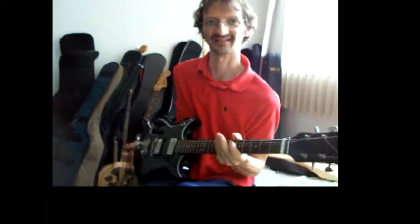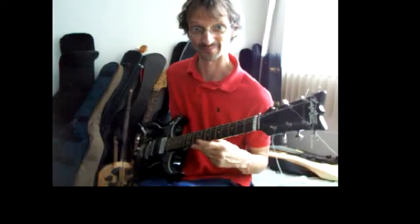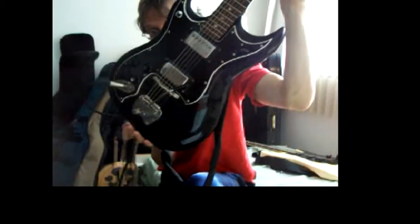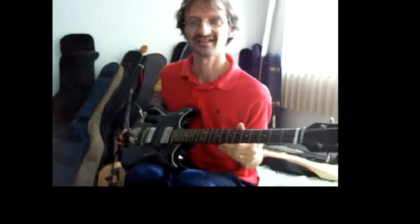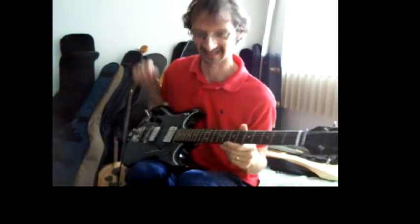Fourth and last guitar from the land of metal mayhem, a Swedish made Hagstrom, the Hiin, 1978.